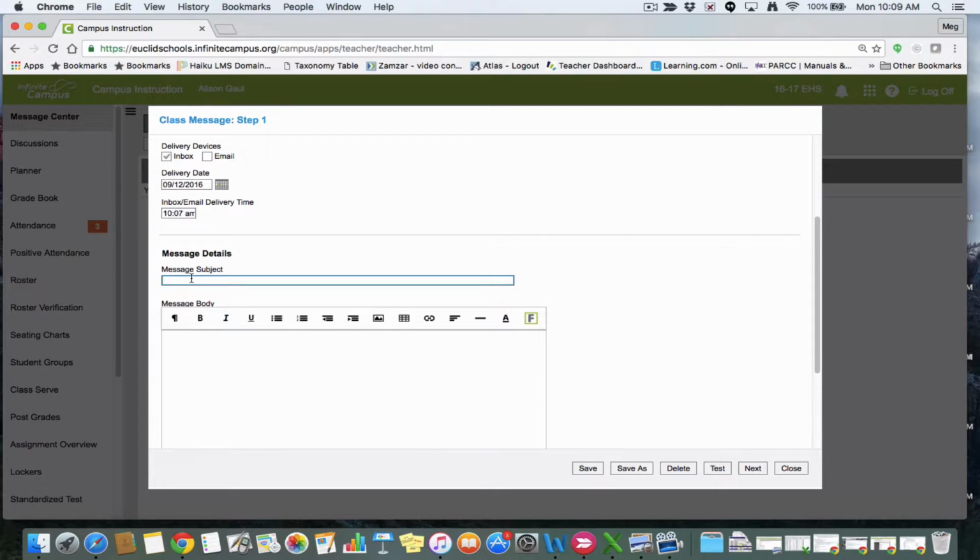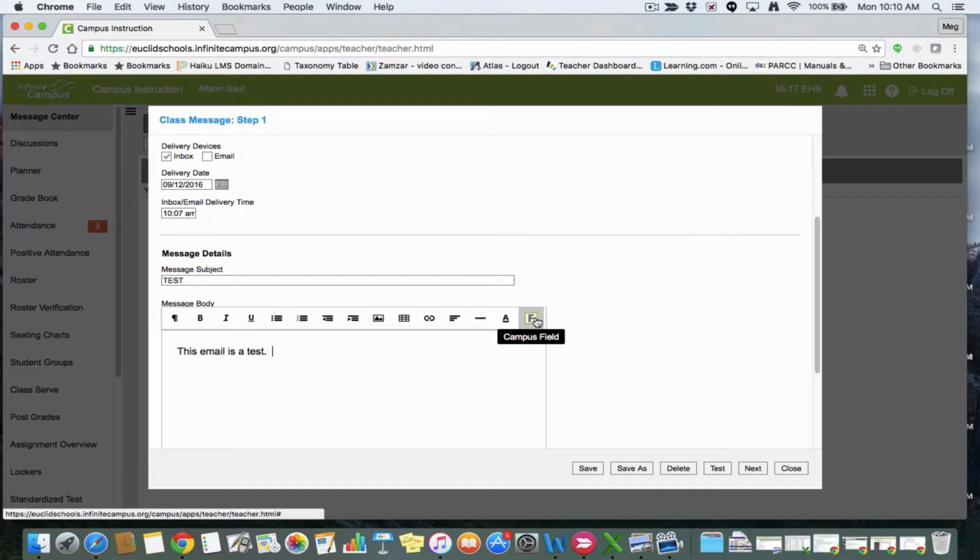Message subject, so this would be just like composing your email. So I'm going to call this a test because I don't really want to send this out, and I'm going to say this email is a test. That's all we're going to write, okay? So that's where you're going to put the body of your email. You can do some special formatting, so you can add a list, a bulleted list, an ordered list, you can indent, you can add an image if you'd like, you can put a link in there, just like with a lot of other email programs, basically.